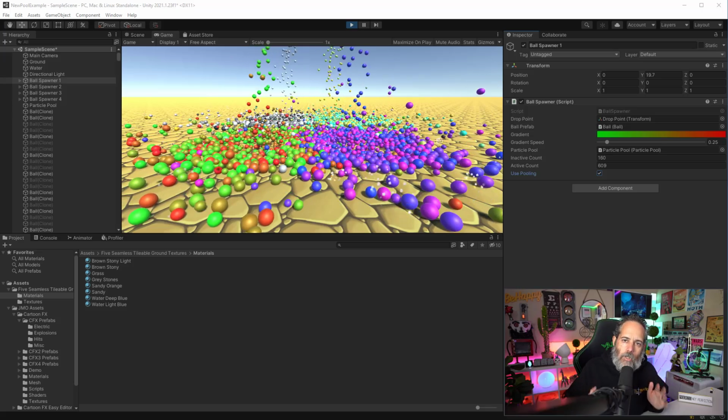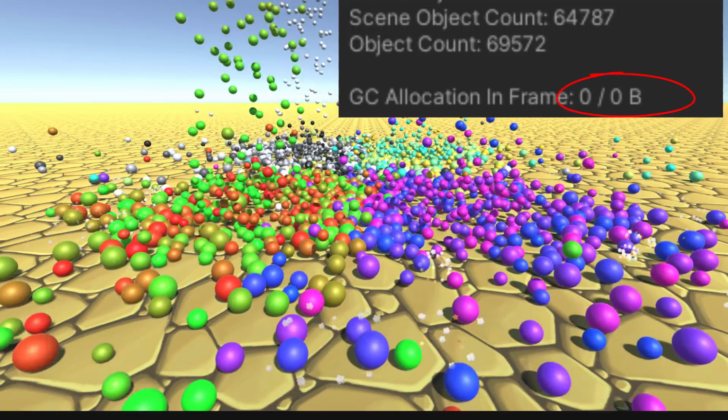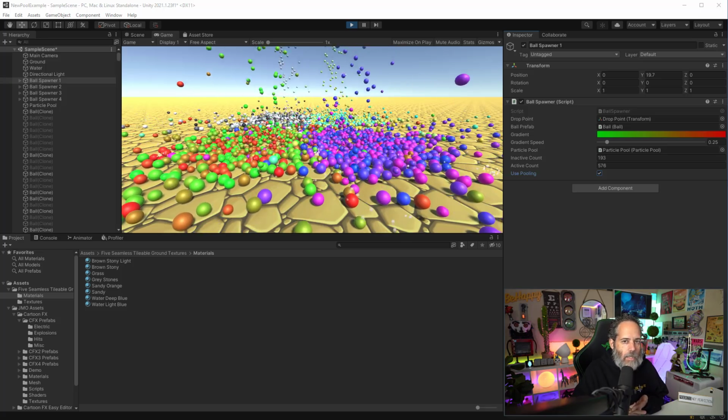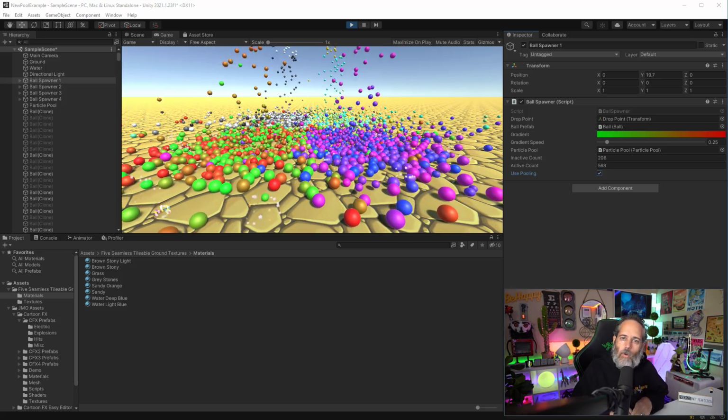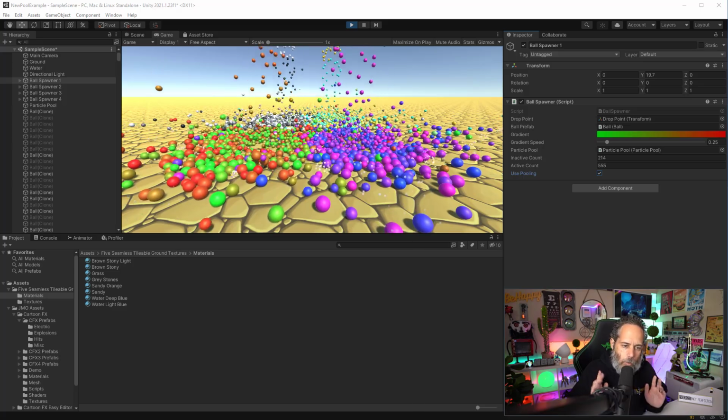So today I'm going to show you the performance benefits that I get from this and exactly how you can implement it into your own project. It's extremely easy. Really, you can do it with as little as 2 lines of code, but I'm going to show you some more advanced examples as well. Let's get started with performance.